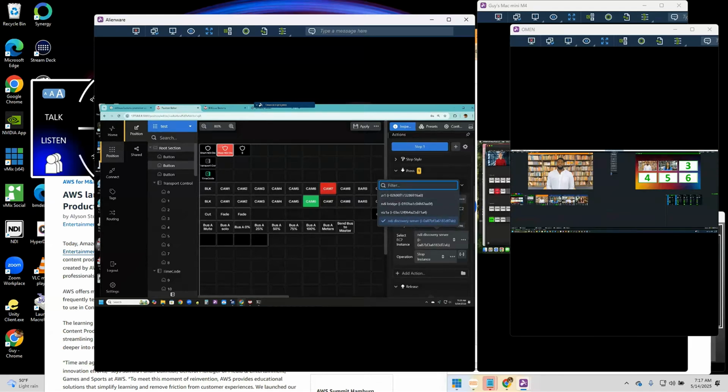So actually first, here's some of the stuff that you won't see in Companion very easily. Like this is a pop-up for the AWS EC2 instance start and stop. It's actually logged into my account. I put in the account information, and so here I could say the variable: start, stop, or reboot an existing EC2 instance. And when I click this pop-up, you can see that there's an NDI bridge, there's a Viz Vector, there's a Zoom Room, and I could click any of those and make that a start-stop instance. So that's really cool to be able to integrate like that without having to do a bunch of crazy programming. This stuff isn't that hard.